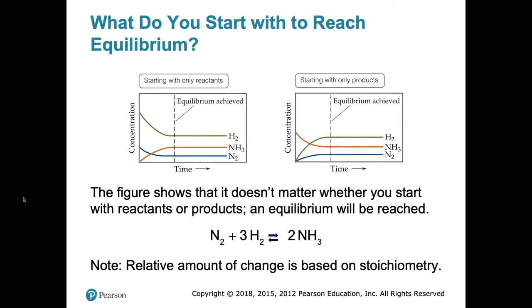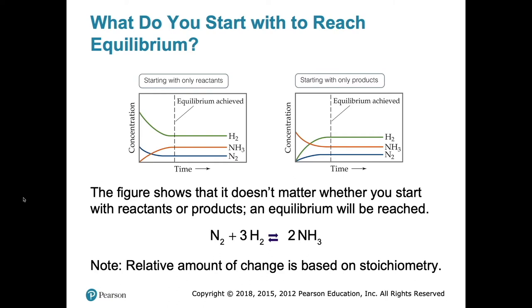Let's do the reverse reaction. Here, the reverse reaction is actually going to be ammonia decomposing. Ammonia is decomposing to become what? Nitrogen and hydrogen, exactly. And so look at this here. Now we have ammonia's concentration going down, but the concentration of hydrogen gas and nitrogen gas is going up. And then at some point, they all reach constant concentration. And that point is what? The equilibrium.